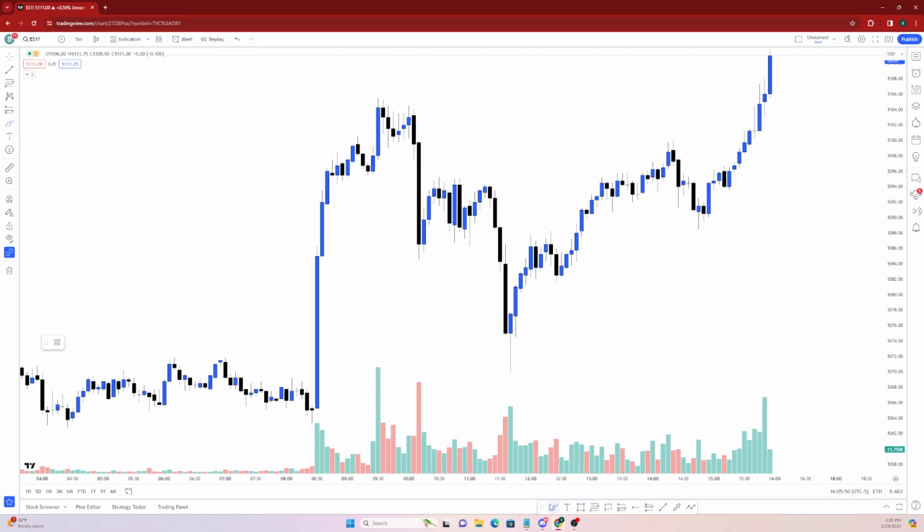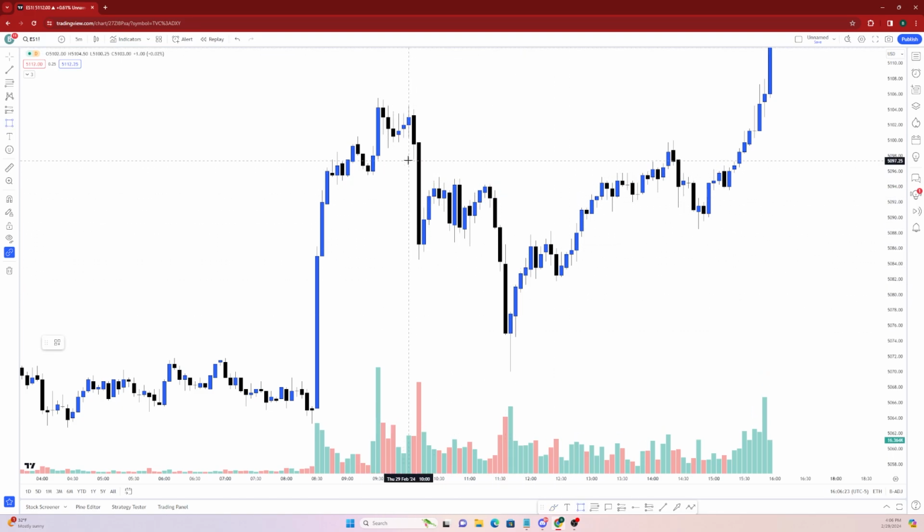Now, same thing. You want to make sure that the high of this third candle does not intersect with the low of this first candle right here. If they do not intersect, this is where the imbalance is going to be in the market, and this is where sell orders should be waiting to be filled. So now the next time price trades up into that fair value gap, you want to start looking for bearish price action for a short entry, and you can see that's exactly what happened today.